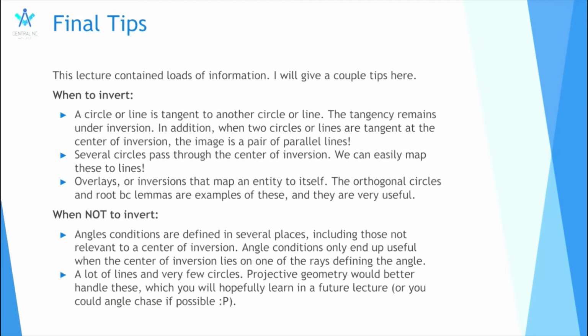And when there's a lot of lines and very few circles. For this, projective geometry will actually turn out better to handle these, and hopefully you'll learn about that in a future lecture. Or if you can't, you can angle chase. But yeah, you just can't invert those problems. It's just going to overcomplicate it. You're going to invert all those lines to circles, and that's going to be a nightmare.